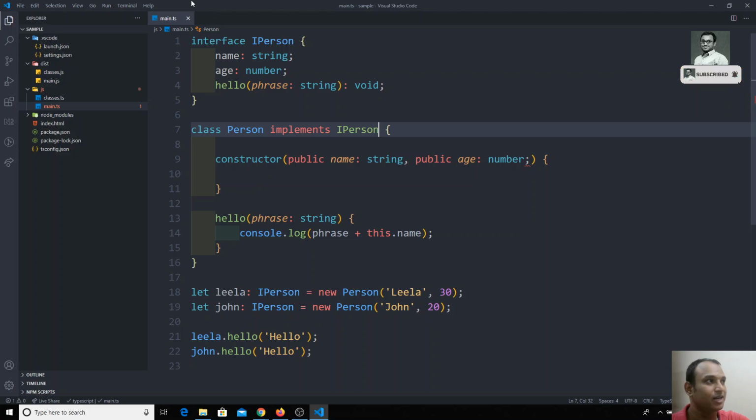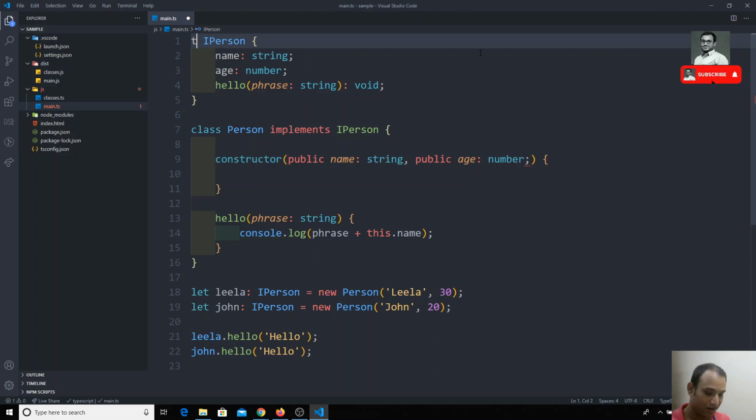Again you will get a doubt: why can't we use the type here? We can use it, right? Yes, with the type we can also implement the one and the same thing. One thing you need to remember is that mostly all the people will be using the interface only. If you look outside, you will be using interface all the time.